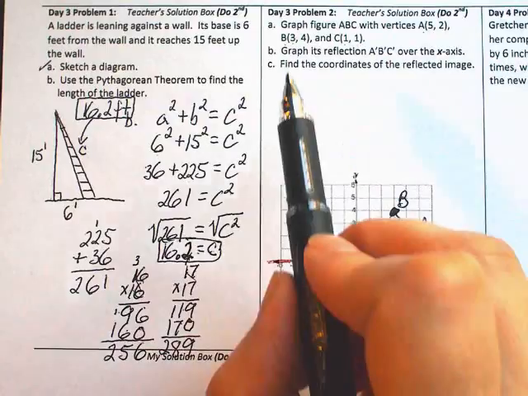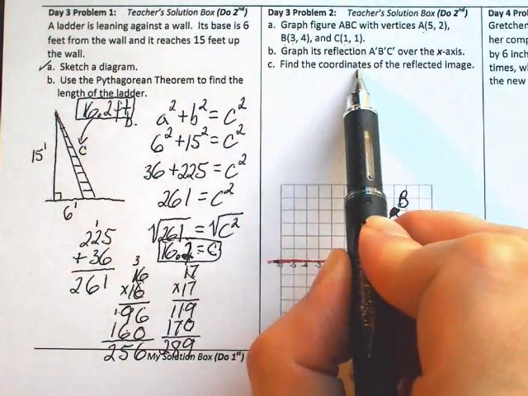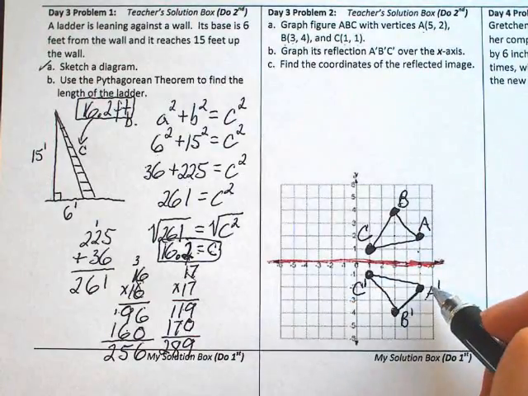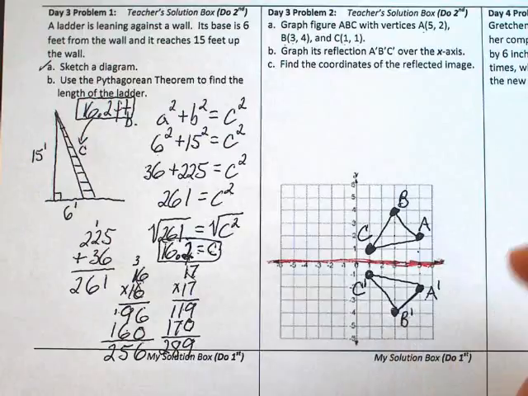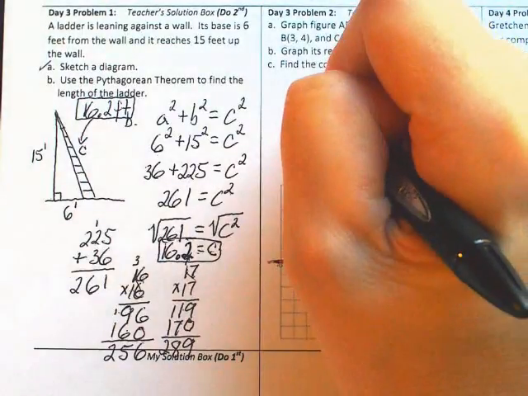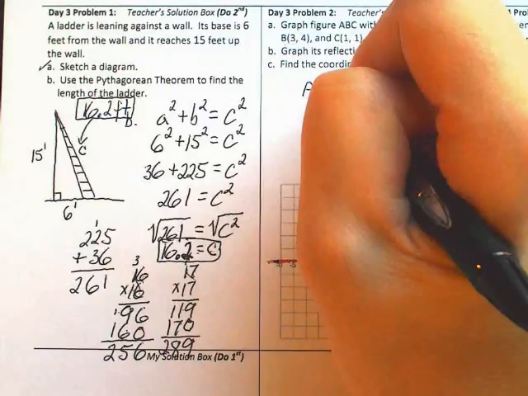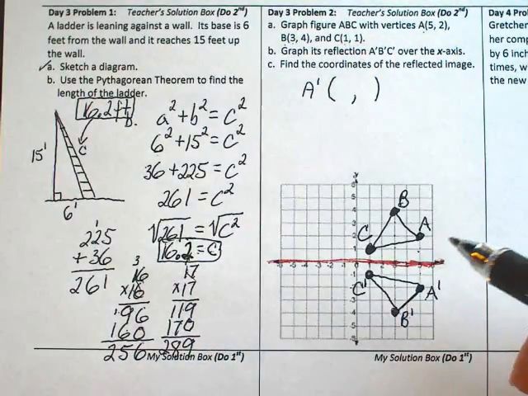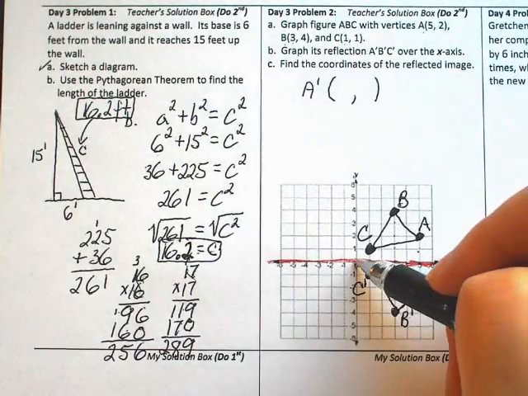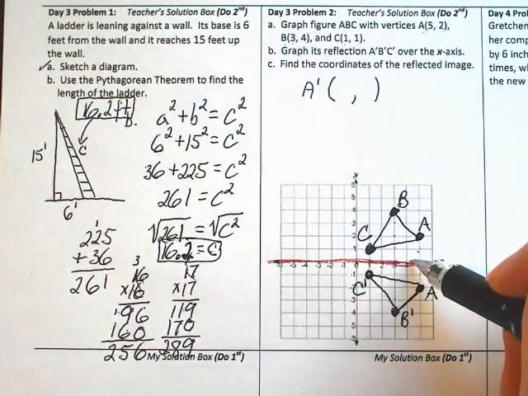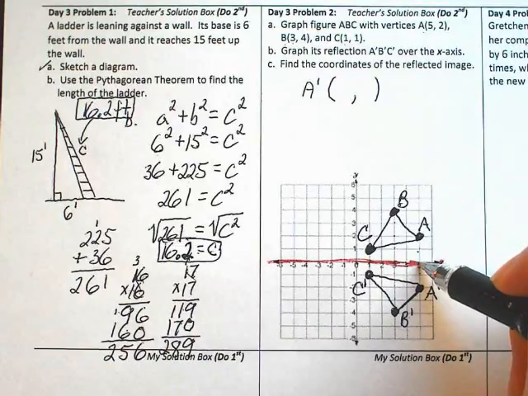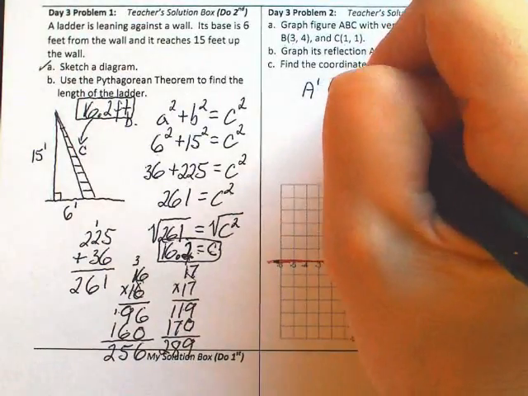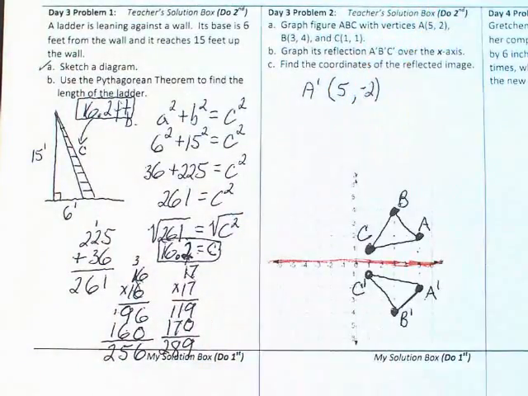And finally, for part C of the question, find the coordinates of that reflected image. And we're just going to handle them one at a time. We have A prime and B prime and C prime. And so right here, let's figure out the ordered pairs for each. So A prime, in parentheses with a comma between. Let's see, where is point A prime? Here's the origin. We have to go to the right to the 5, and then down 2. And so it is (5, -2).